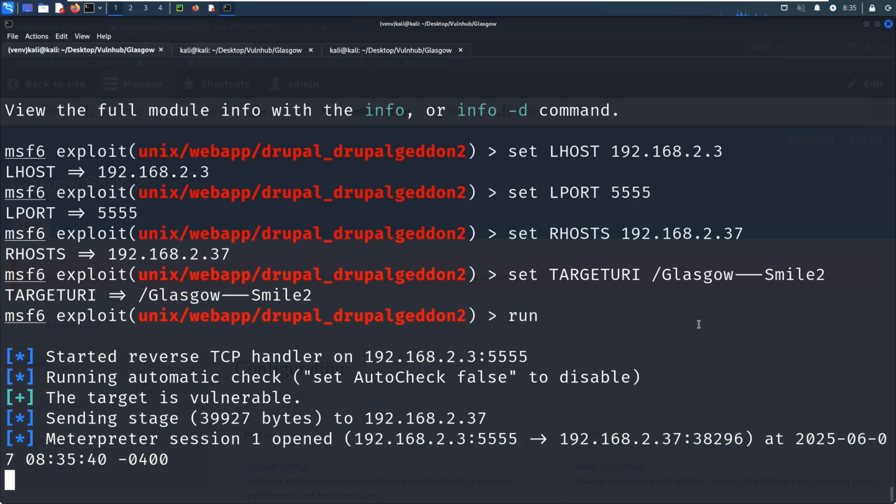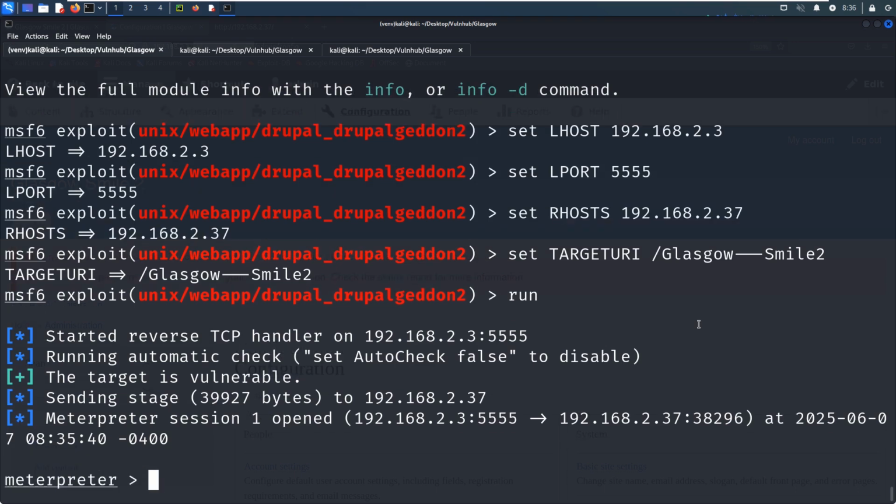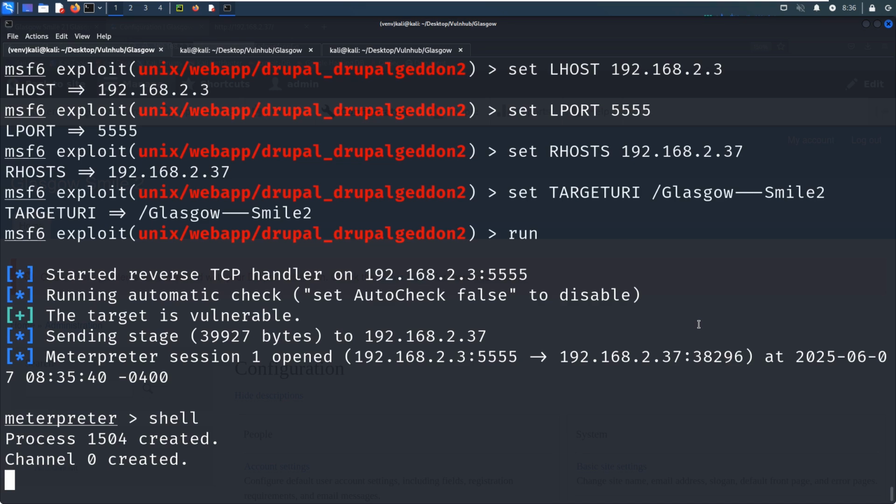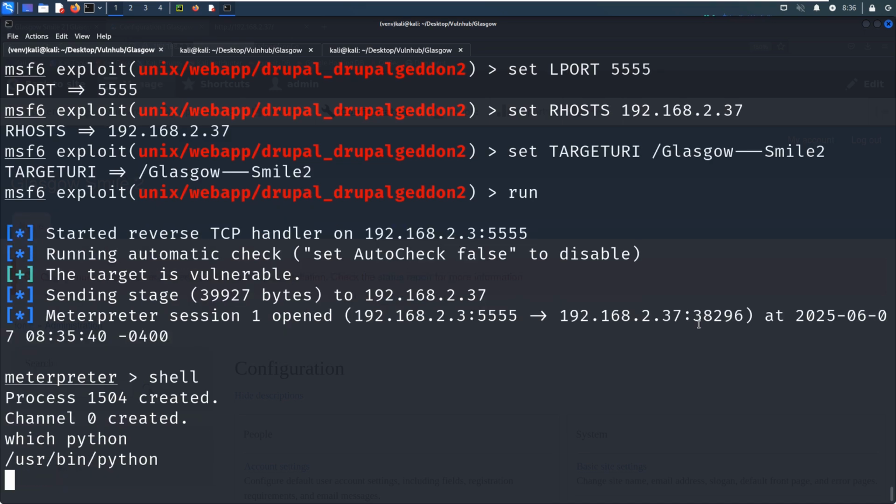Beautiful. And then I think we can spawn a normal shell. Although Metasploit is very powerful, in most cases we need to get a normal shell, so then we can run normal commands. Okay, so now we can run shell, and we need to spawn an interactive shell by Python.